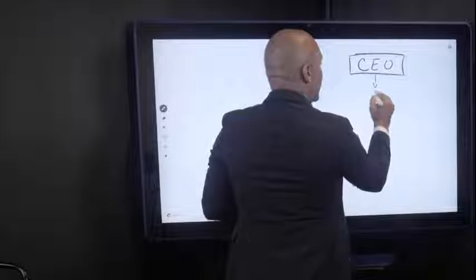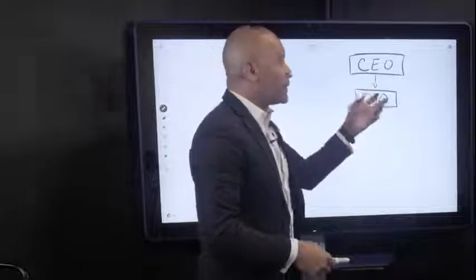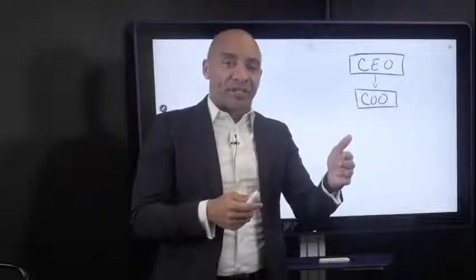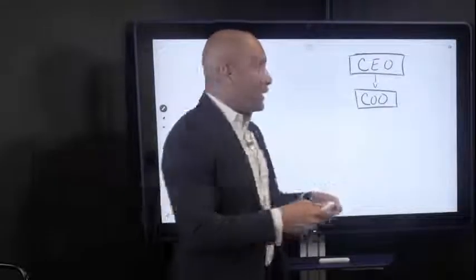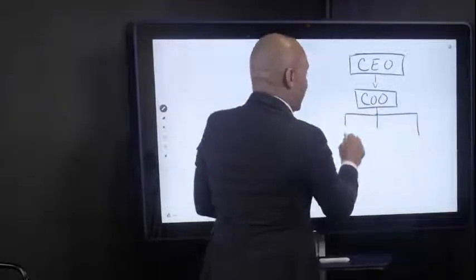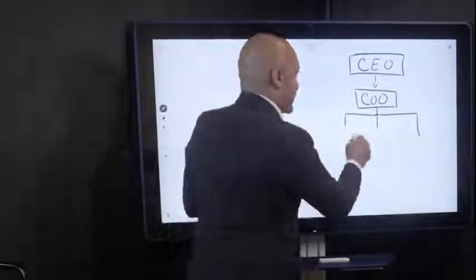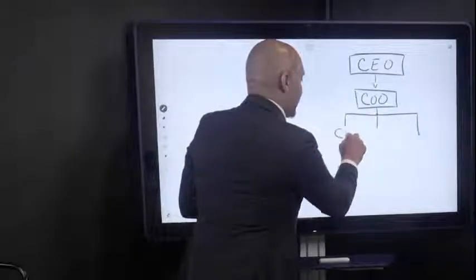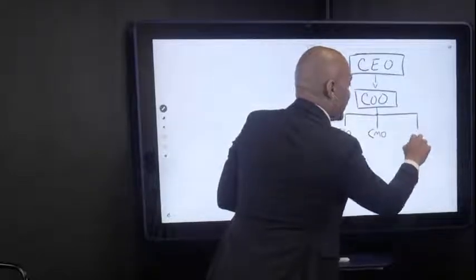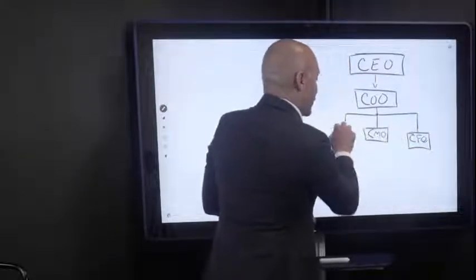You have the CEO, you have the COO, or someone or some type of position or role or something designated so that when you do have that person, if you don't have that person yet, they can start playing that role. And you still want to have this organizational flow chart mapped out. And so if you took those 5 roles that I talked about on the second phase, now you have your COO, you have your CSO, you have your CMO, and then you have your CFO, just to give you an example of how that should look. And this is how you start building out your organizational flow chart.